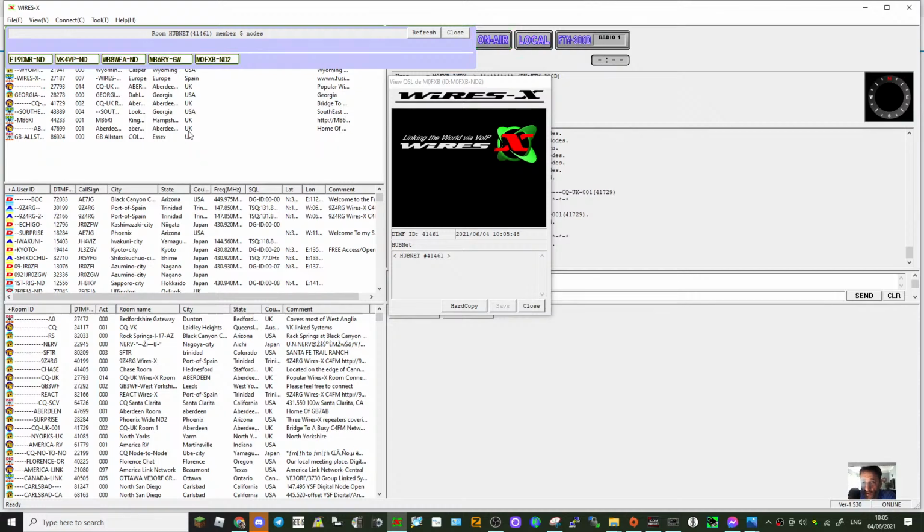Right, now I think we're in. So HubNet's busy. I'm on HubNet using my All-Star node as well, so I'll just turn that down. An All-Star node is basically a Raspberry Pi 3 and a Baofeng linked into the All-Star system. But this way we're using the WiresX system to get into HubNet. So let's give a call and see if it works.